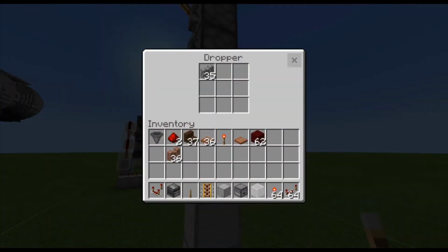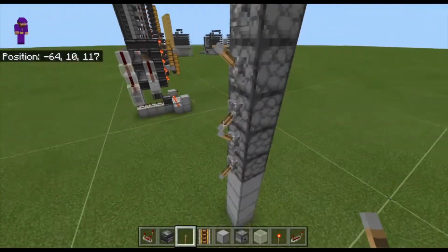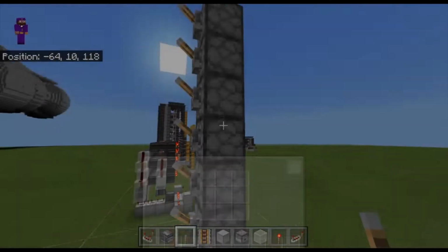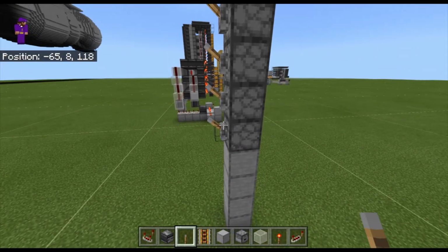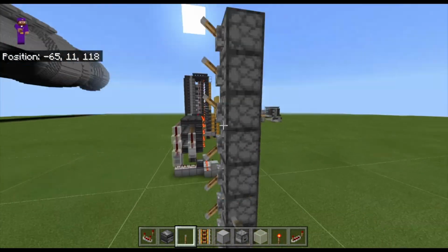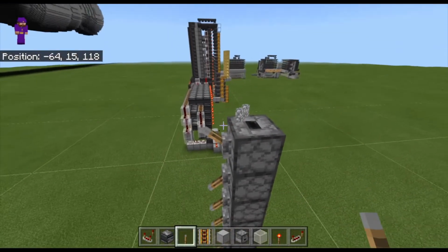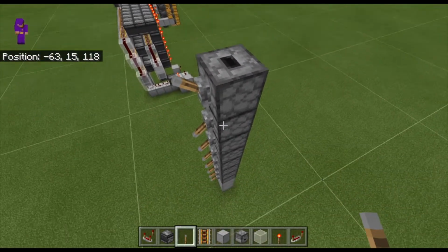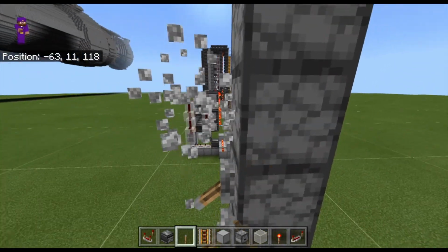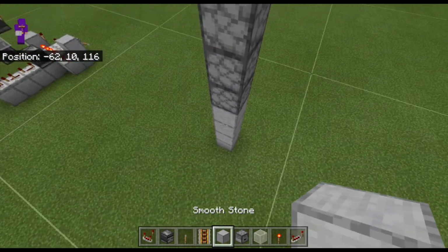Oh, it didn't click because it's keeping items in here. So we can crawl up this item elevator by flipping this switch, this switch, this switch, all the way up. And you see the last one fired because it is hard powered by this one, and it's clicking every time because the levers are powering the dropper above it.